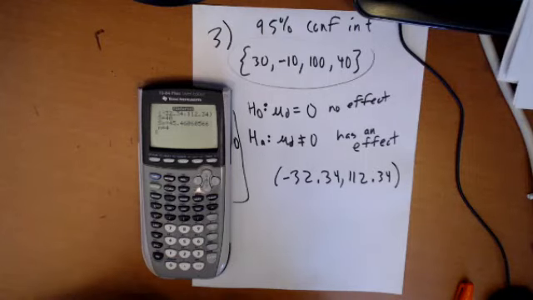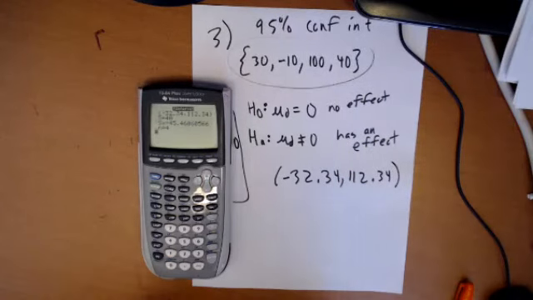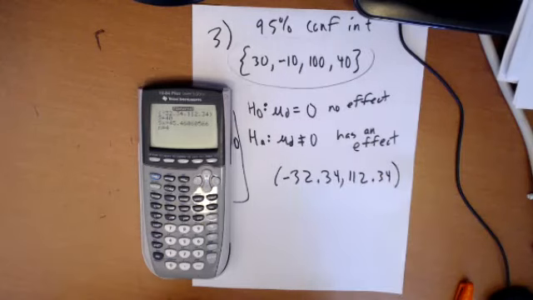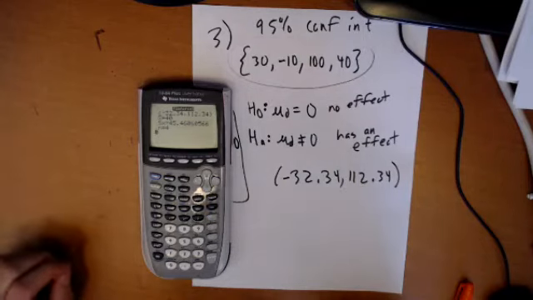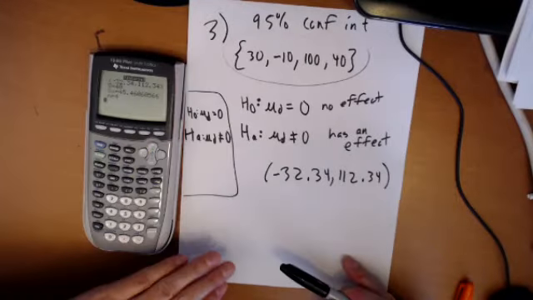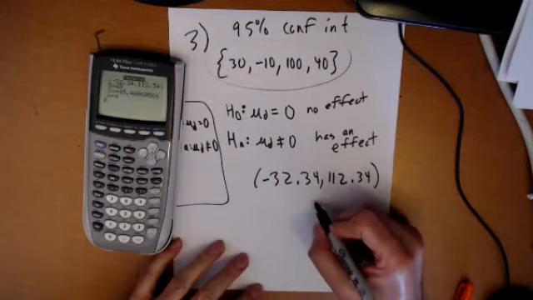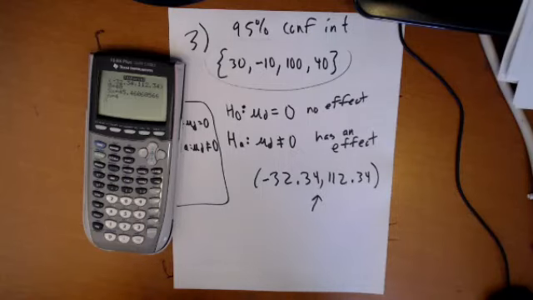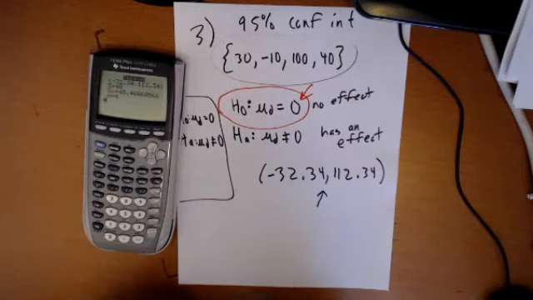Okay, so because we didn't have that much data, only 4 pieces, that's why our interval's pretty large. And because these numbers are so spread apart, right? Negative 10, positive 100. The numbers are all over the place. So they're wondering about this SAT prep class called the Harvard Review. I made it up. I figured if there's a Princeton review, there's probably a Harvard review. Okay, so we're wondering if the Harvard Review has any effect. What number are we looking for in this interval? What number is mentioned in the null? 0. We are looking for the number 0.